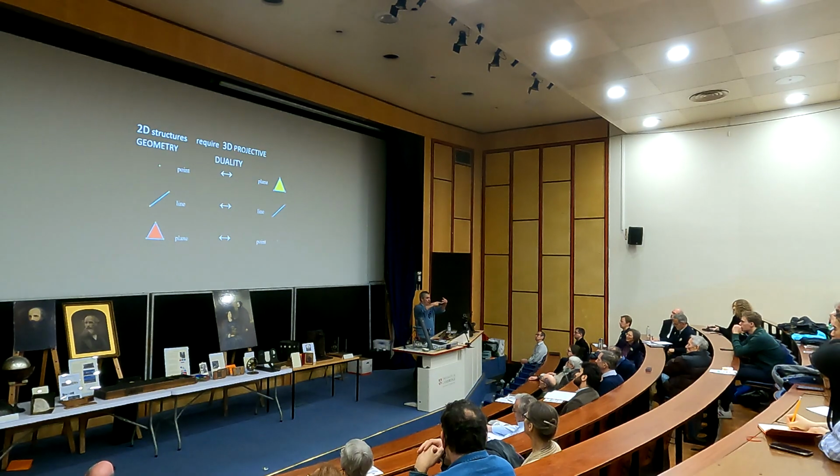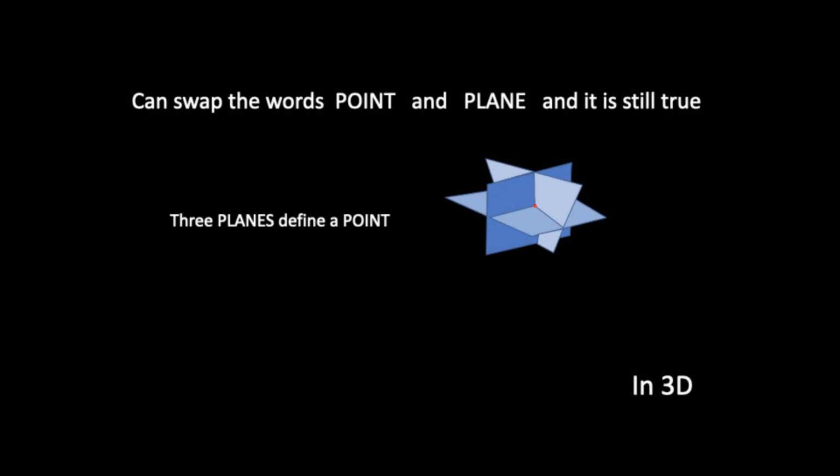It's point, line, plane, and then you swap them over and you've got plane, line, point going the other way. And so you can swap the words point and plane, and I'm sorry to teach you this because it is the first sort of line in projective geometry, but I honestly didn't know this, even though I'm a professor of engineering, I didn't know this.